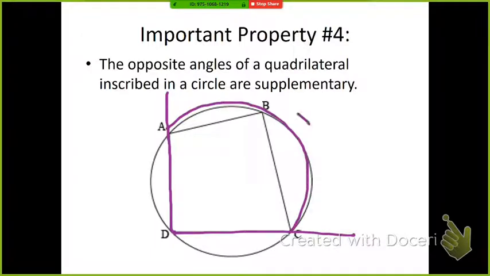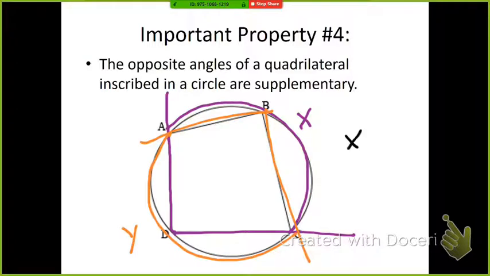So I don't know how many degrees this arc is, but I'll call it x degrees. All right. Then let's say this angle, ABC, intercepts this arc. I don't know how many degrees it is, but we'll call it y degrees. Now I know that x and y are going to add up to 360 because they form a complete circle.